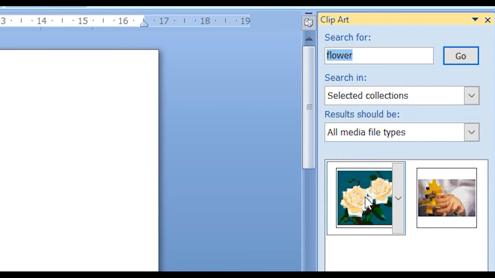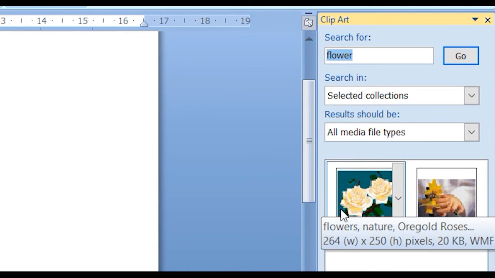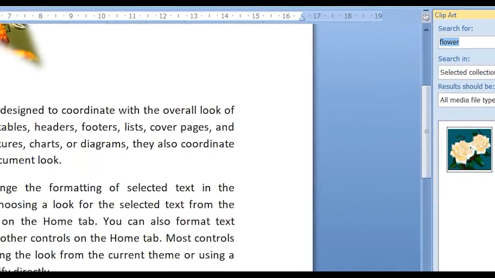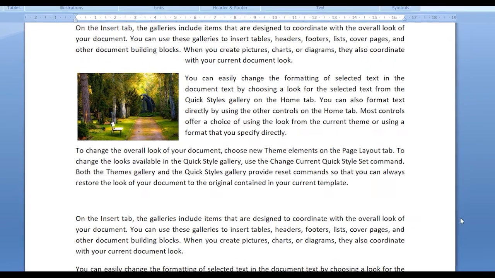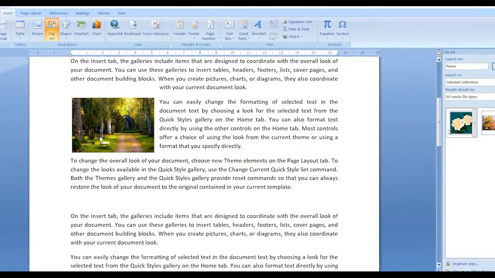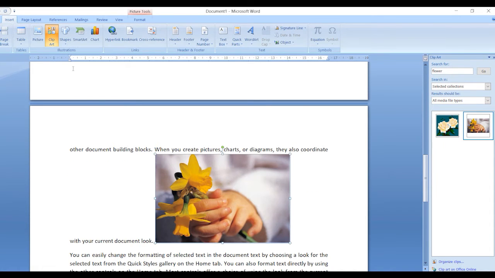So for inserting the clip art also, you can directly click on that clip art, but make sure that wherever you want to insert a clip art, suppose I want to insert this clip art right here, that the blinker or the cursor is on that area. After that, only insert the clip art. Another way to insert the clip art is to click and bring the clip art, and when you move around you can see one marker is there. So pressing on that, you can insert a clip art. Now let's go to shapes.